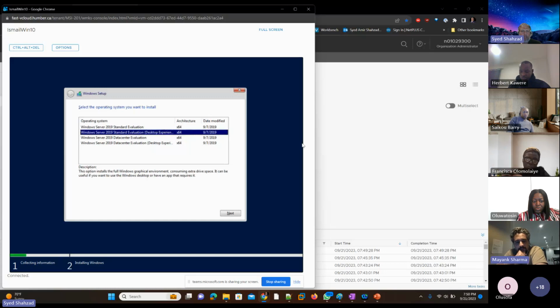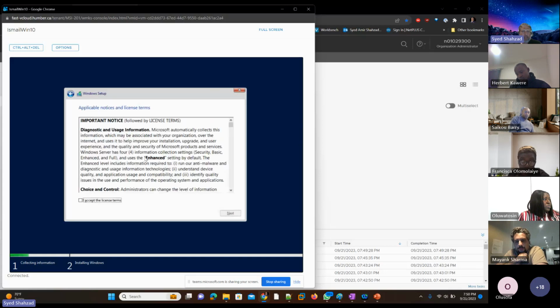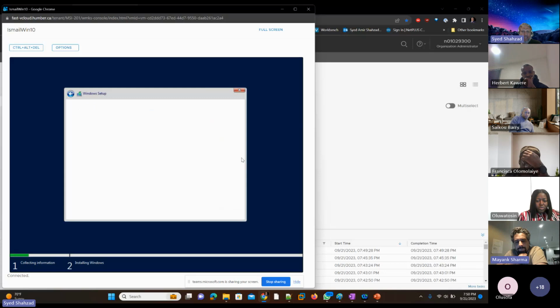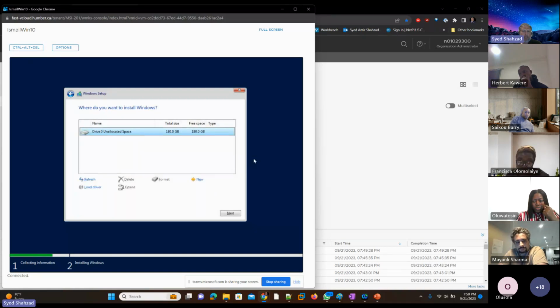Thank God. So it's the second one that we need to select, right? Yes. I'm going to press enter and move the mouse so it can show the next screen. And then spacebar and Alt N. And then down arrow to custom, press enter. And then Alt N. Okay, you're good. Anyone else?